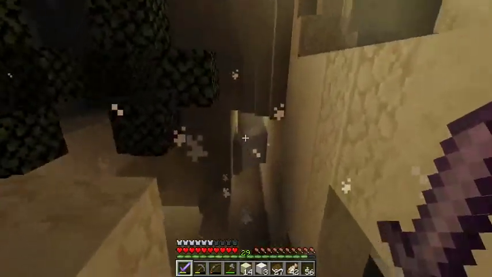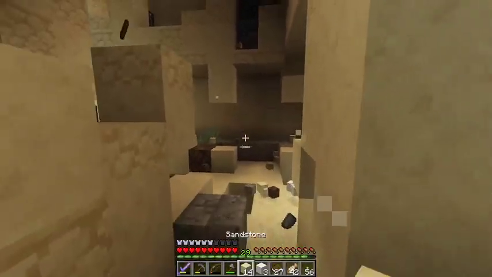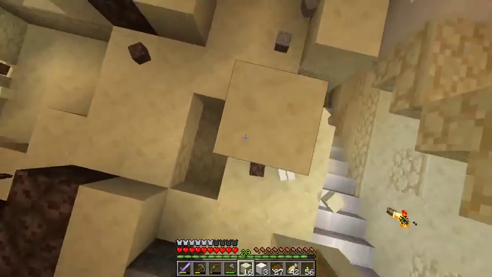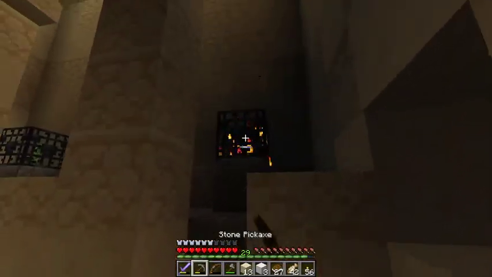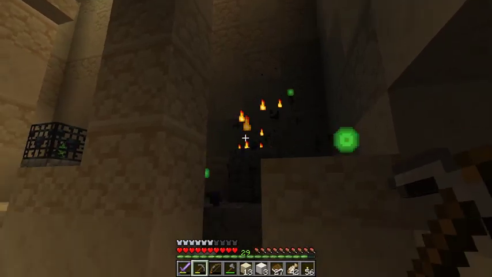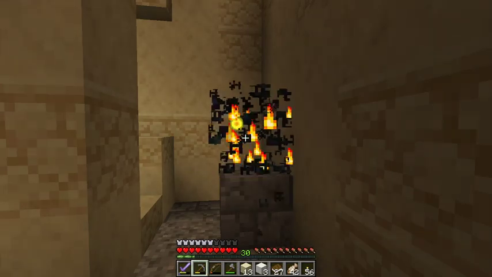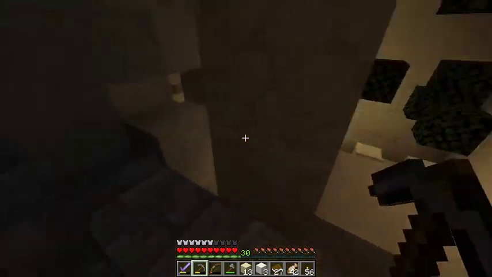Where did all the creepers come from? Right there. What's she doing up here? Hiding out on a little platform and dropping on top of my head. That is what. Get out of here.